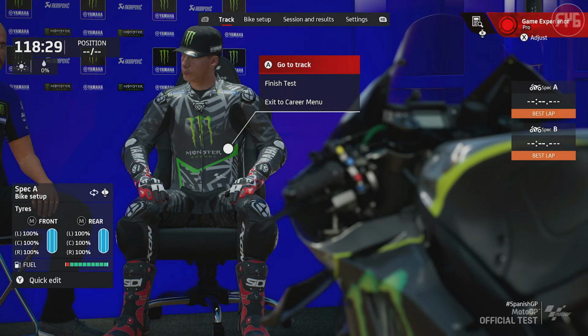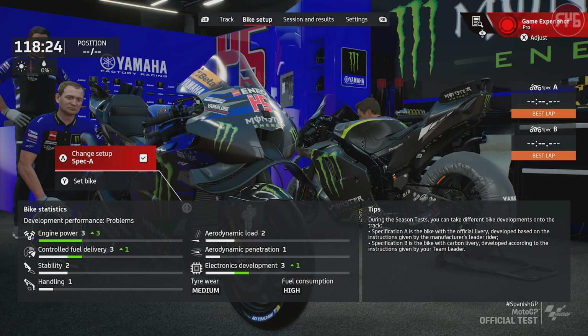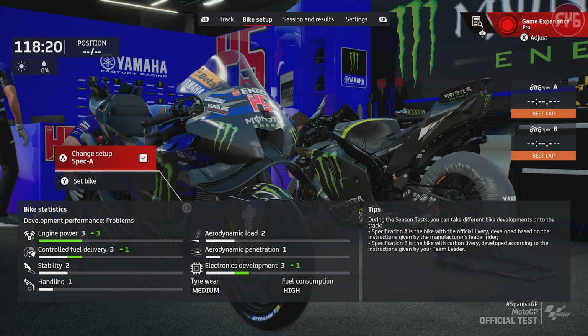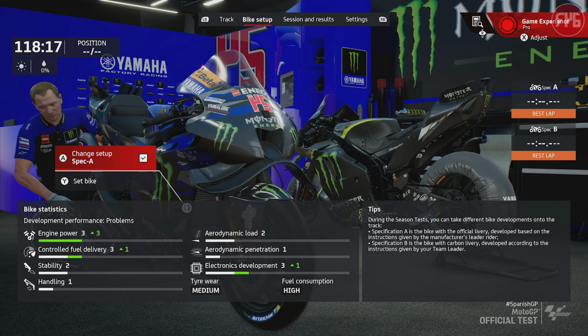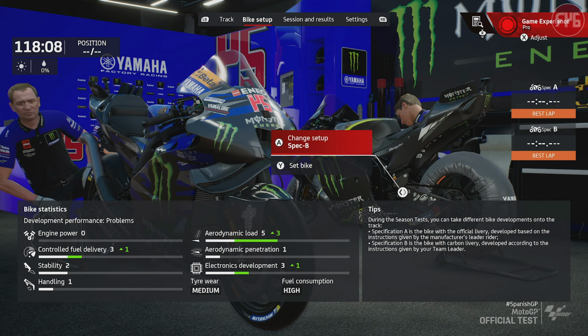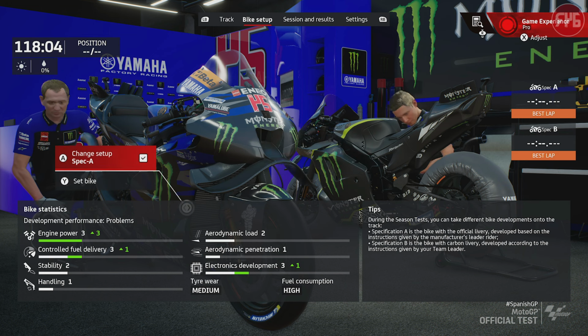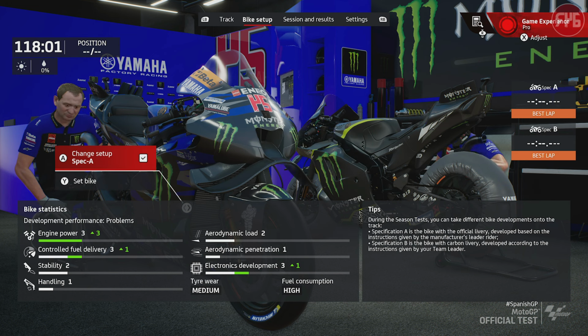Okay, so the bikes themselves. Spec A, engine power is up 3, controlled fuel delivery up 1, and electronic development is up 1. Spec B, nothing on engine power, but controlled fuel delivery up 1, aerodynamic load up 3, and electronic development up 1. So either way, we're going to have improved controlled fuel delivery and improved electronics, which is good. Hopefully that will help with our anti-wheelie. So we'll start with spec A.